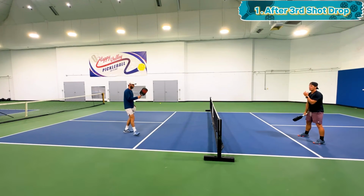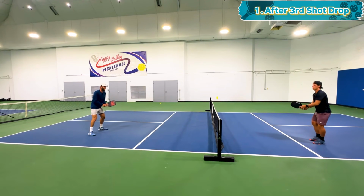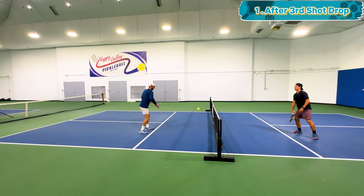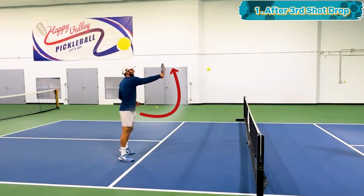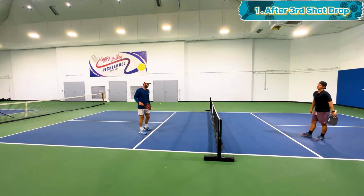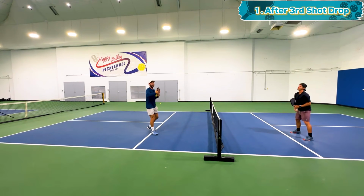So as I'm coming closer, if Danny does hit an attacking ball, right? I've kept my paddle low, and he still tries to attack, I can counter that ball well. I don't want to keep it low around this area because if Danny goes to attack, then I have to bring it all the way up here, which is more movement. And when we're only 14 feet from each other, the game's happening fast, he speeds it up, right? I want to be able to counter that ball well.